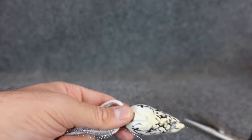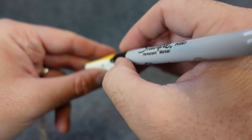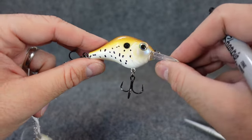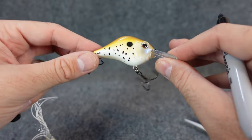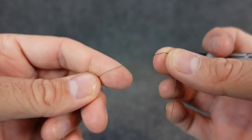You can do it with plastic or crankbaits. Let's say they tend to be biting a little crappie, you notice I'm chasing it. Let that dry and you've got spots. Now it will wear off a little bit eventually, so you have to kind of keep reapplying it. But one thing to do in a pinch if you want to add some dots or color or something to it. But the other good thing it's for is coloring your braid.